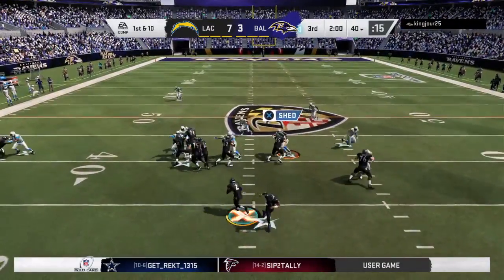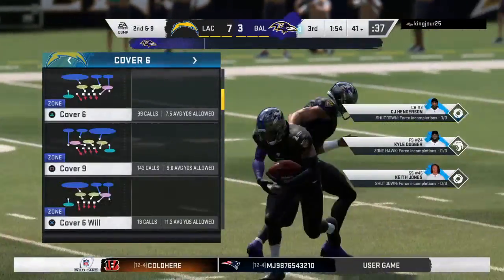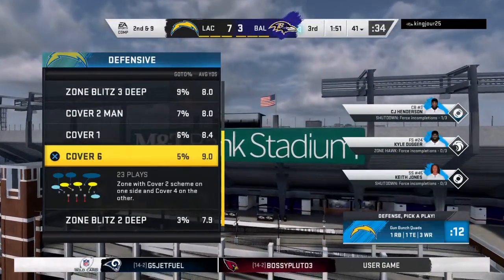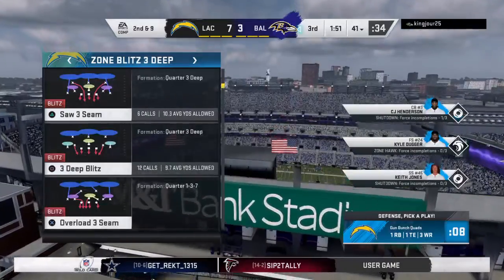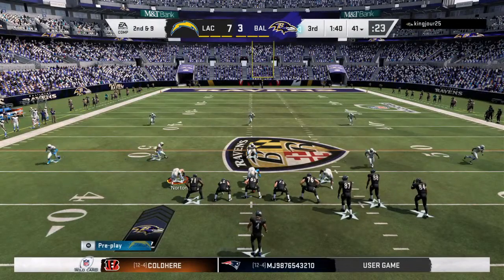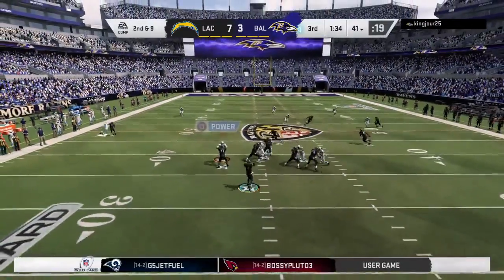Let's go. Once again, they run with Breida on 1st down. Not much room to operate as he'll get this up only to about the 41. Credit him with a 1-yard gain there to make it 2nd and 9. He really hasn't been able to get on track running the football, averaging less than 4 yards a carry. Yeah, I think they're going to enjoy the film session because all the defenders are filling their proper gaps on just about every play. And you know what they always say for a defensive coach, when I click off this film, I better see 11 jerseys in the picture going after the ball carrier.